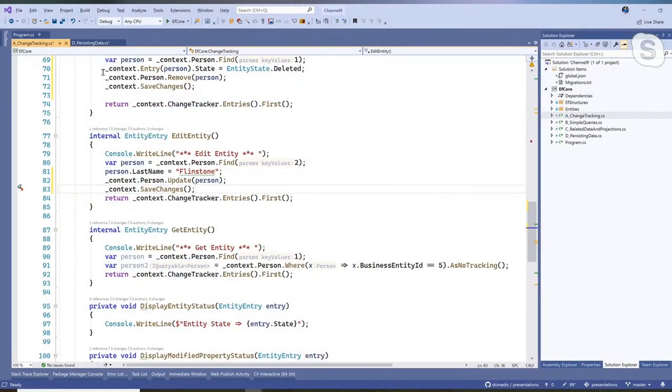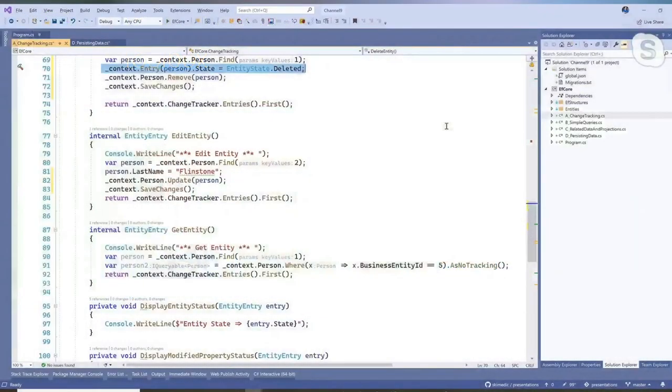But I wanted to get the basic save. Update is for modified, remove is for deleted. I showed you we can also just set the deleted status and call save changes, and then add. And then there's the range version of all of these: add range, update range, delete range, and that works on an IEnumerable. So do you ever use setting the state to deleted versus explicitly removing?